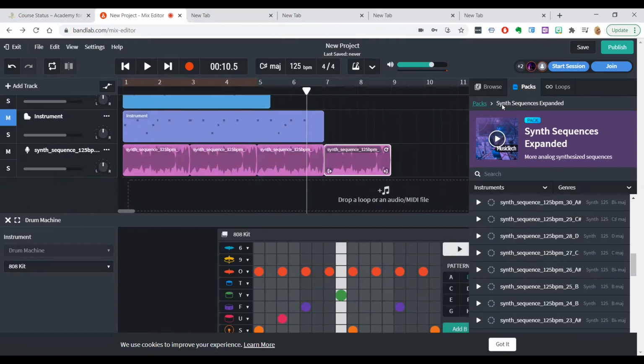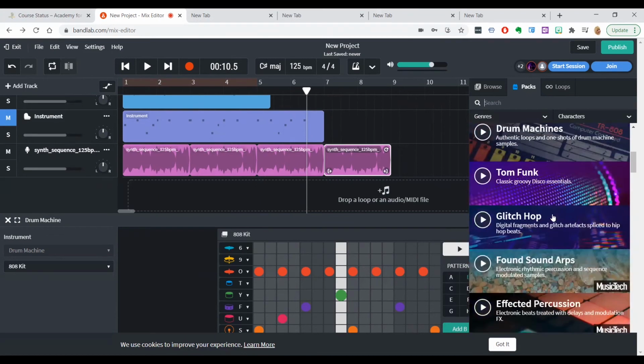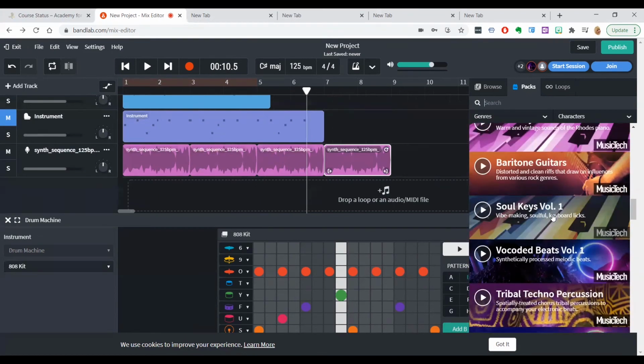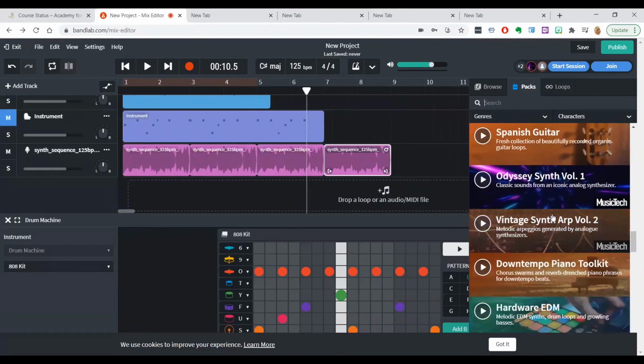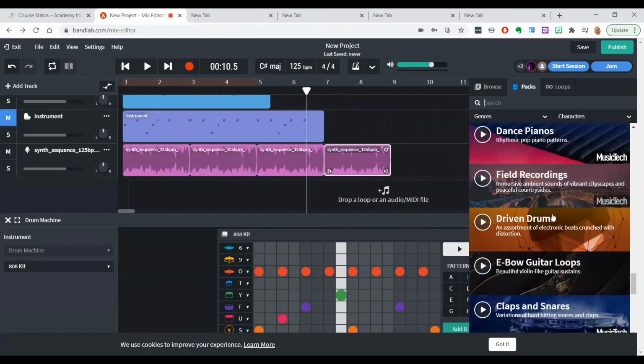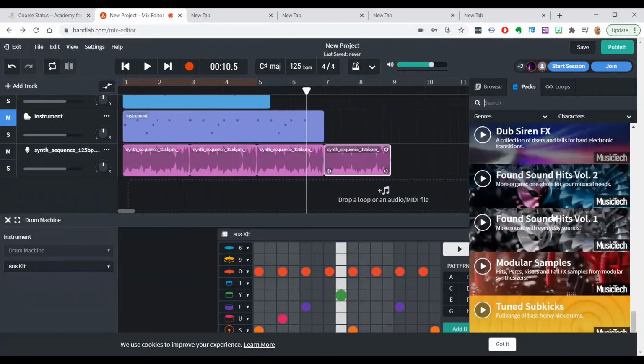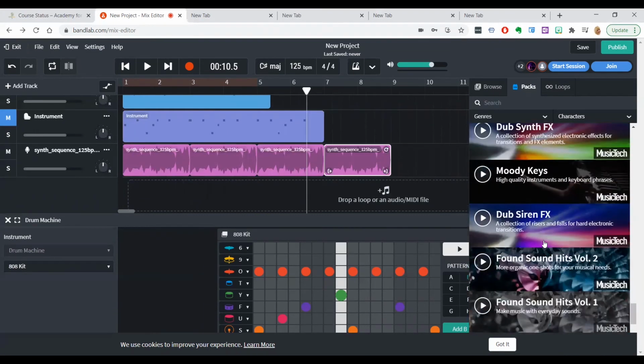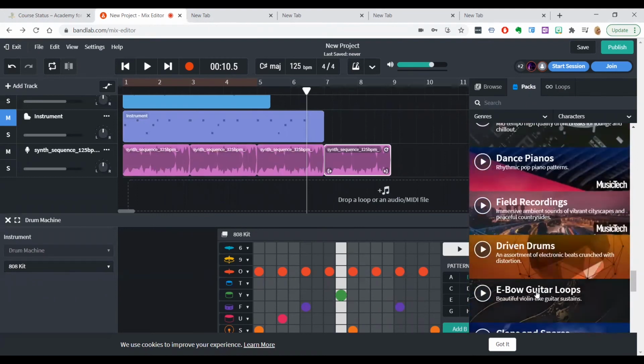And let's see if we can add, maybe if we could try and find a guitar. Let's have a look. Let's try this one.